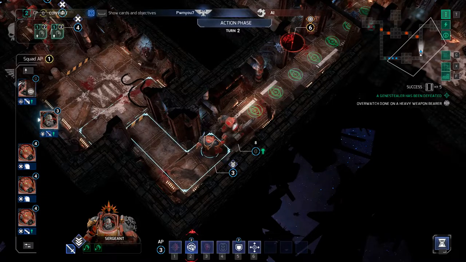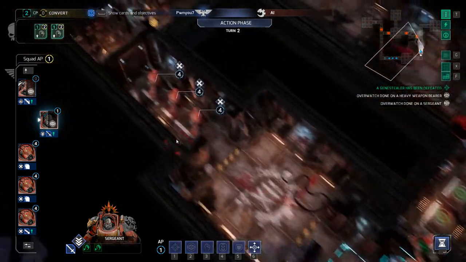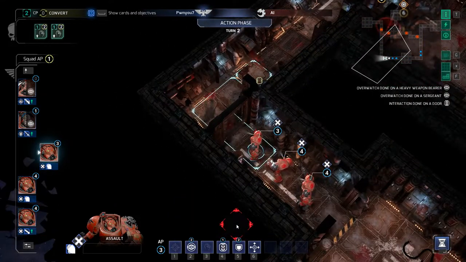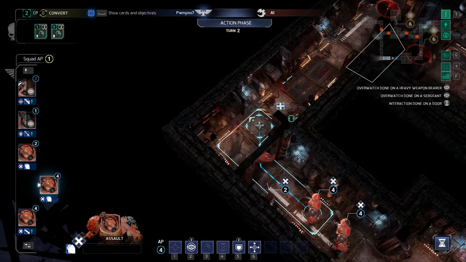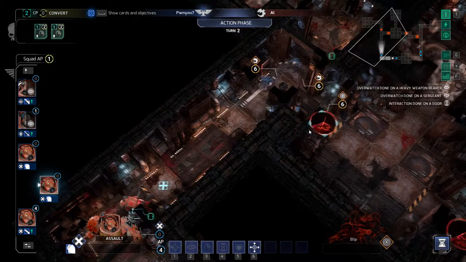And then I guess I'll put him into Overwatch. Vigilance, brother. Just in case. Interact with the door, please. I am moving. I probably should have put him into Overwatch, or a position where he could Overwatch, because, yeah, they're in a position where they can get to him.